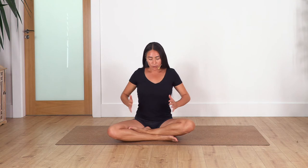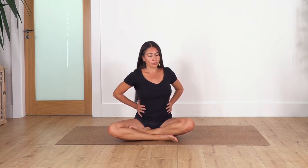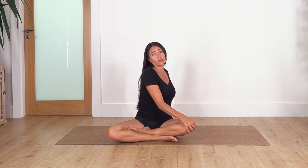So we are going to do one exercise to feel your waist and muscles. Bring your hands onto your waist. Inhale to prepare and exhale, and we twist. Imagine that you are going to move your torso towards the side from your obliques. When you start to twist from your obliques and from the muscles in your waist and your spine, you start to realize that you don't go that far because you have a certain range. But then when we force the shoulders, we feel like we are twisting more. But in reality, what we are doing is just straining our shoulders, which is really bad for our shoulders, as I explained. So remember, hands on your hips, inhale, exhale, let's twist.